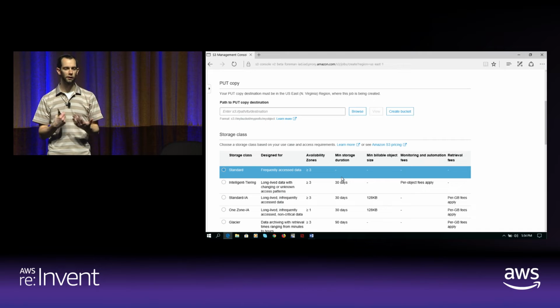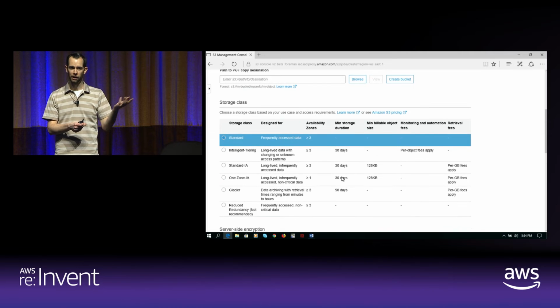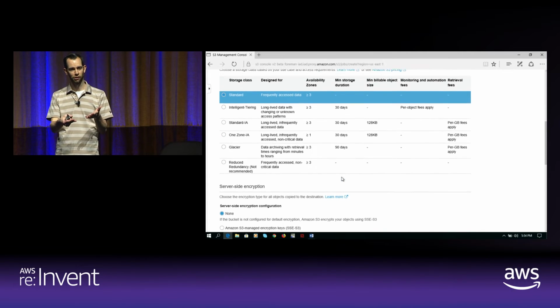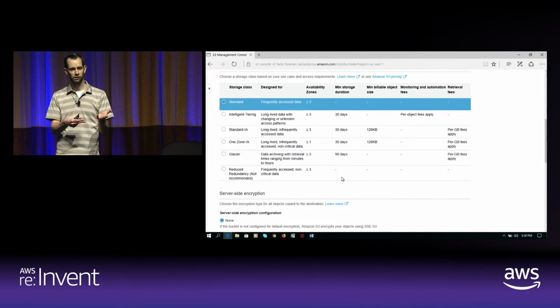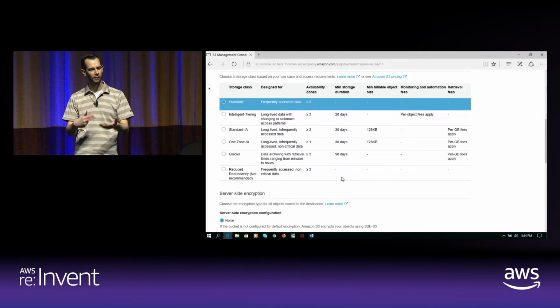One of the interesting things you can do with this feature is if I have objects in bucket A, let's say, that's in the Northern Virginia region, and I want to encrypt them, or I want to change the storage class, copy is a way you can do that. And you just copy those objects back to the same location. So if you want to just change the encryption type of an object, just copy it back to the same key where it's stored today, and just specify the encryption being server-side S3, server-side KMS. That's something you can do today, if you have unencrypted objects stored in your bucket and you want to encrypt them, that's a way to do it.